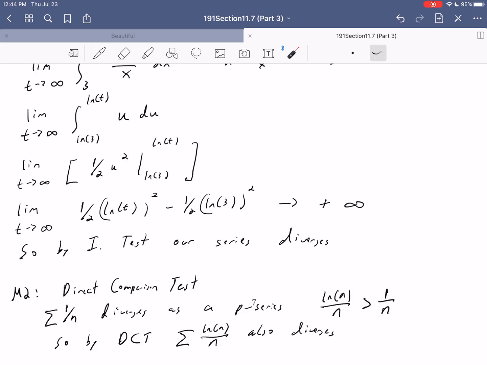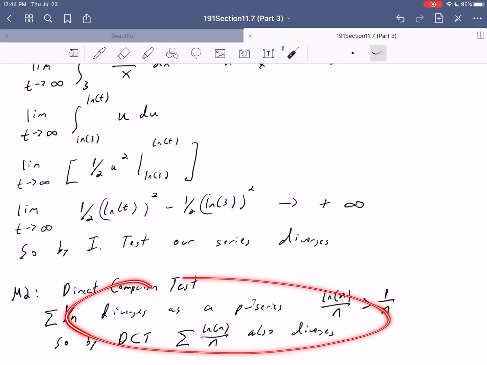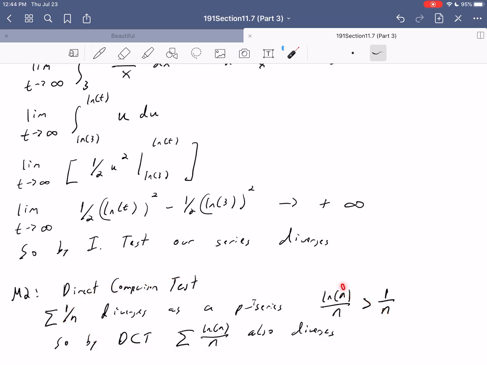Now, these are really the only two ways to approach this. And if you want to convince yourself, you can try a limit comparison test and try to say that ln of n is similar to 1 over n, and limit comparison test actually won't work because limit comparison test is basically saying that one series is sort of like a multiple of the other. But that's not true here. ln of n gets larger and larger. So our series is actually drastically larger than 1 over n, which is why direct comparison test works well here, because this is just much larger than 1 over n.